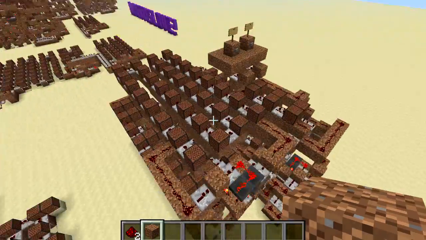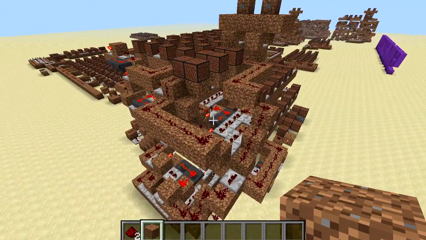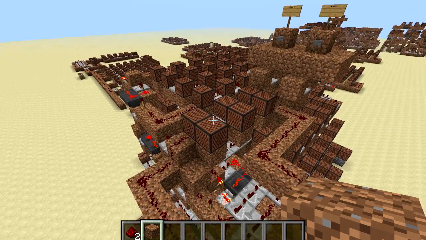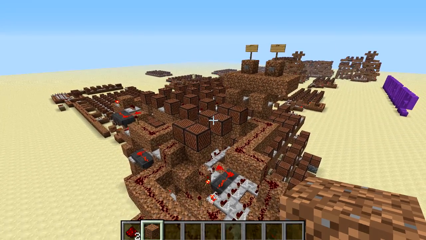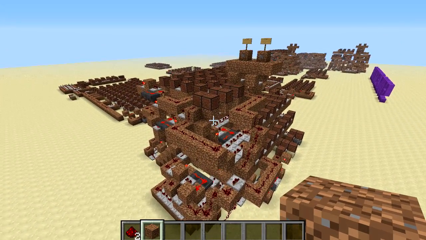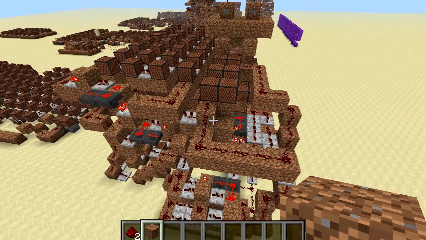But the last thing I want to say for this is, if you like Redstone but you're not good at it, or you don't think you are, or you like music and you don't think that you're good at it, then they're both quite similar in the way that to be good at it you have to really try and learn, and you have to fail to learn as well. You have to go in, try and build something with Redstone, fail, but you have to learn from it as well. And the same thing goes for learning music.